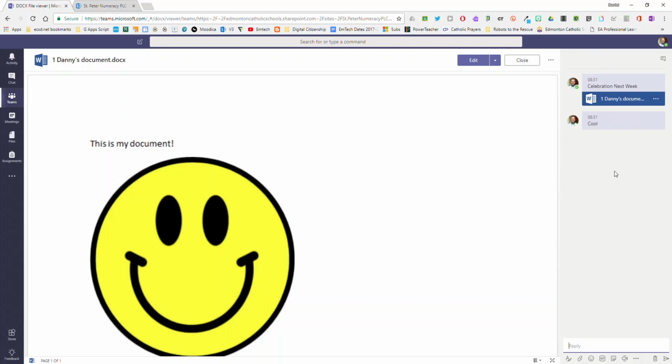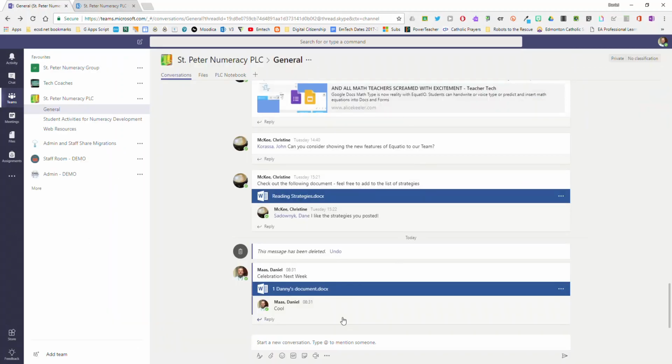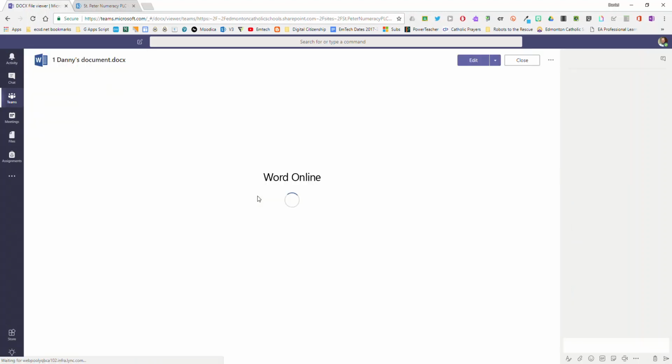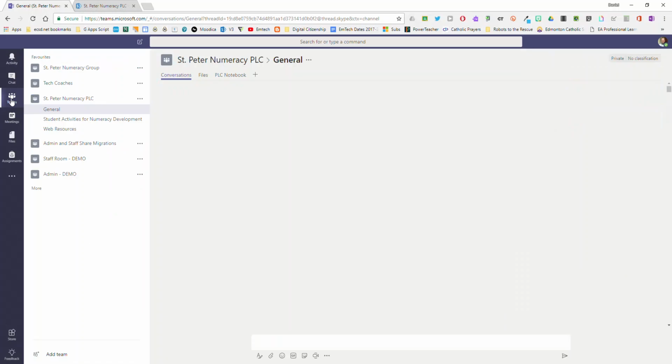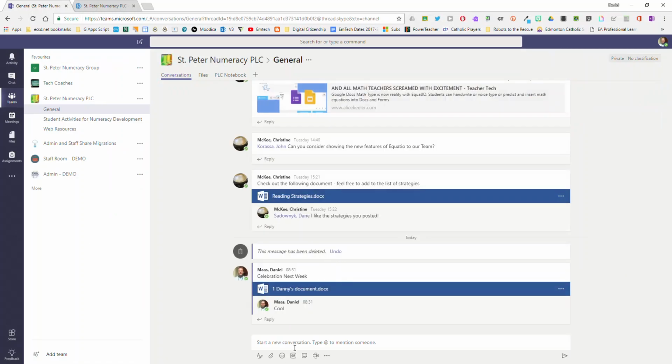And while it looks like a live chat, if I close this and go back to my conversations, I can see that same chat feature right in here. Everything that was chatted shows up as replies in here. So it's super handy way to have people connected to documents, working on them, accessing them, editing them together, and communicating about them there. So lots of flexibility in your Teams with files to either upload.